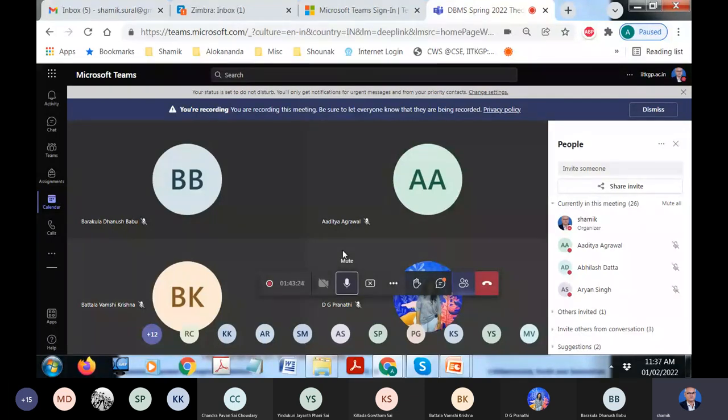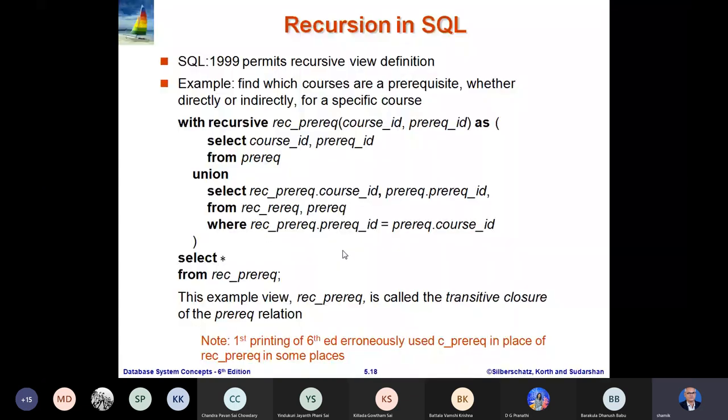But when we do not know it, like in the prerequisite case, we do not know how many levels we have to join, because sometimes I may have one level of join, sometimes I may have two levels of join, sometimes there could be n levels of joins. We do not know. So in this case, it is something that you cannot easily do by just writing a SQL where you will write so many joins, when you do not know how many levels could be there. So that is where this notion of recursion in SQL comes into the picture. So what you can do is define it like this, with recursive.